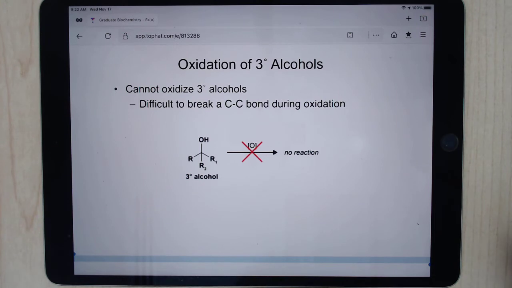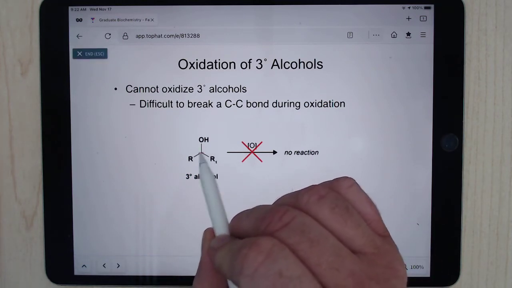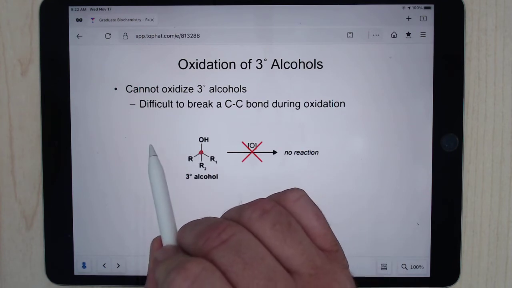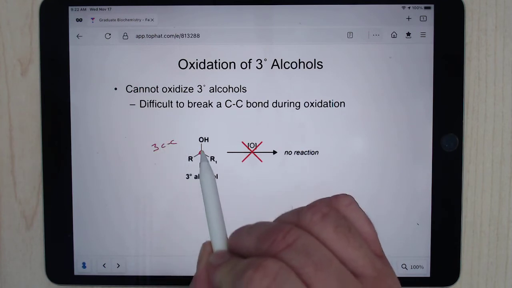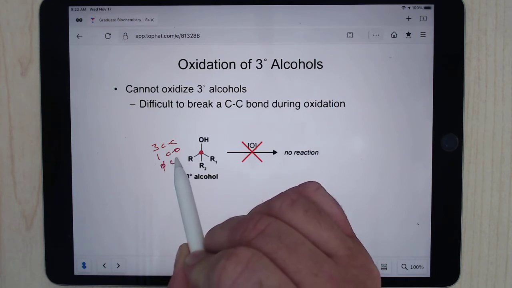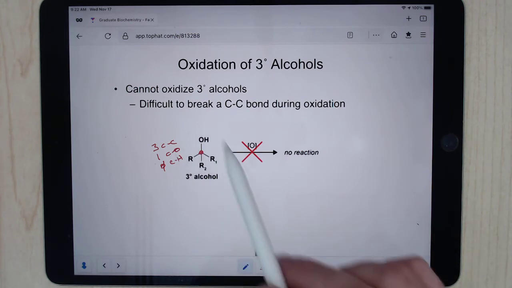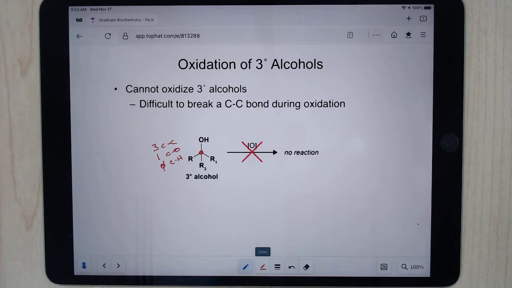So with tertiary alcohols, we can't oxidize them up to a C=O bond easily, because to the carbonyl, we don't have any... If you look here, there's 3 carbon-carbon bonds, right here, here, and here. There's 1 CO bond, but there's no CH bonds that we can use as currency or as fuel to be able to do the oxidation. So for tertiary alcohols, you can't simply oxidize that away.